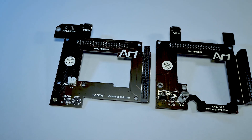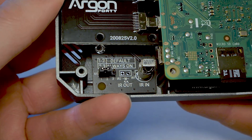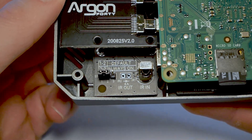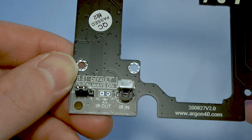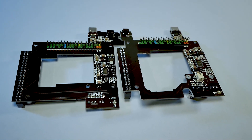It's not just HDMI that you're getting. Inside, there's been a small redesign of the power board. Infrared is populated, so if you want to use a remote control, you'll be able to do it out of the box — libraries are even available via Argon40's website. The power delivery system also had an overhaul, and now there's a jumper to define how you'd like your power button to behave. It addresses the problem the original Argon1 had where power loss wouldn't power the Raspberry Pi back on once power was restored. Now, thanks to the jumper, you can select the appropriate behavior.